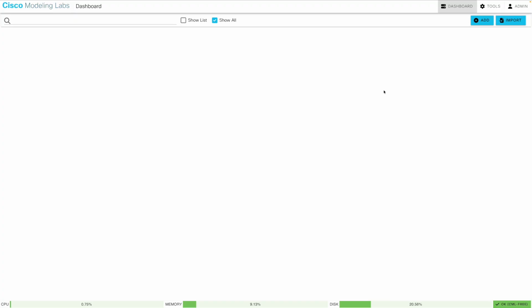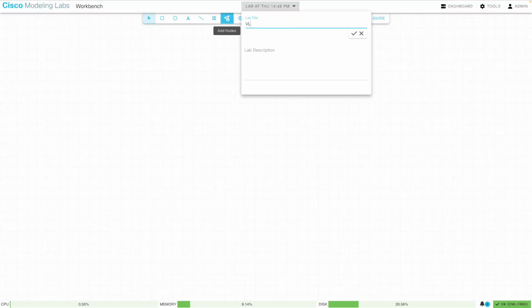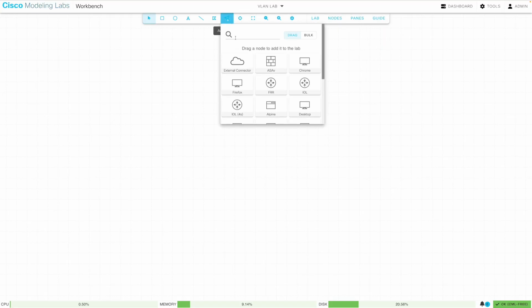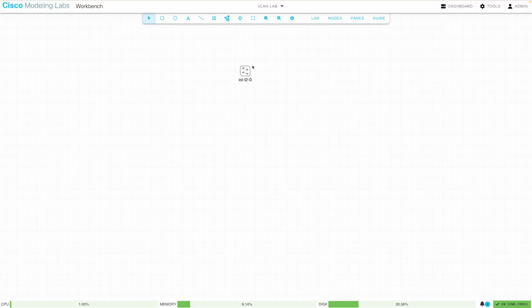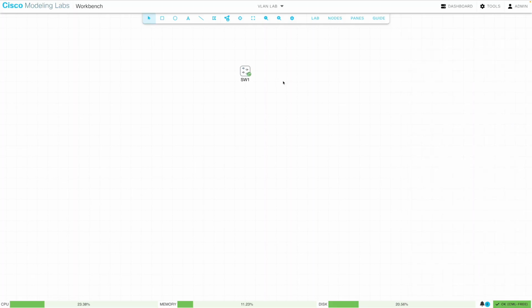All right, let's get started with our VLAN lab. And again, I encourage you to follow along on your free copy of Cisco CML. I'm going to add a topology, and I'm going to name this topology VLAN lab, and I'm going to keep it really simple. We'll just add a single node. So under add nodes, I'm going to select an IOS on Linux layer 2 switch, just one switch, and I'm going to give it a name. I'll click on it and say its name is SW1, and let's start it up. I'll say lab, start lab, and that will start all the nodes in my lab, which is currently one node.